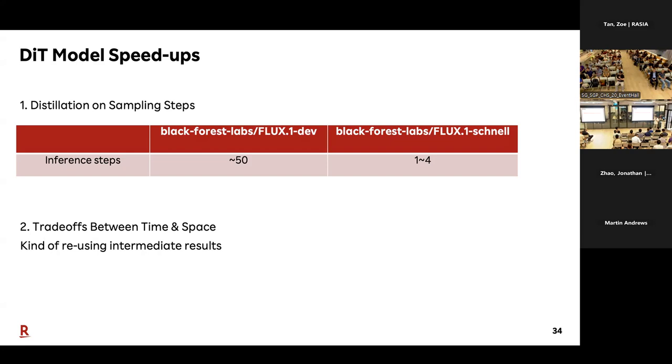You just reuse this part, which has similar patterns between two consecutive steps, and that will save a lot of recomputing time, but it will consume more memory on your devices.